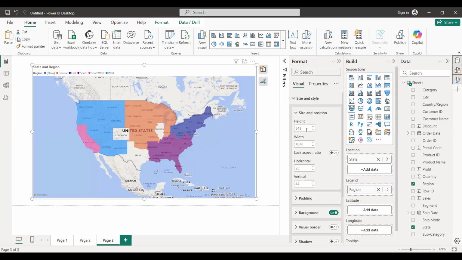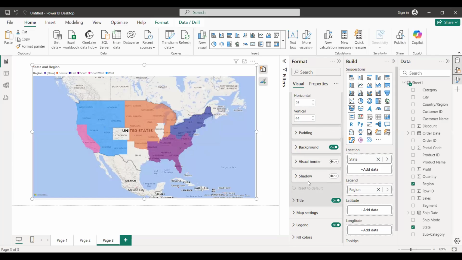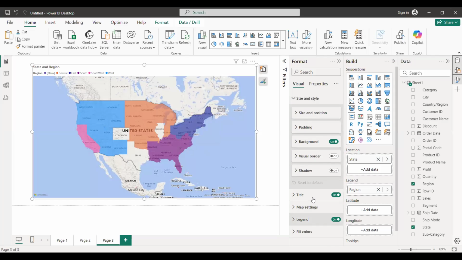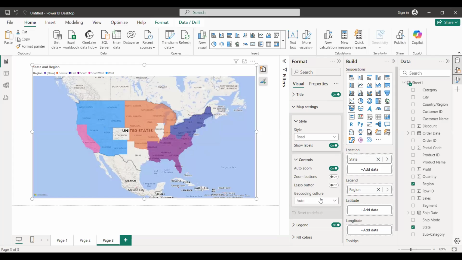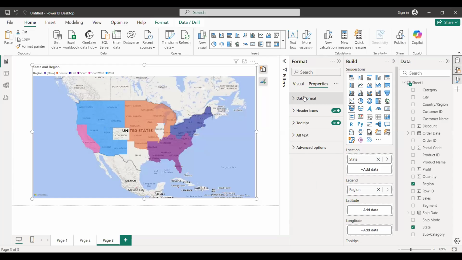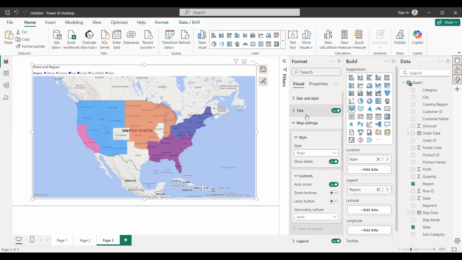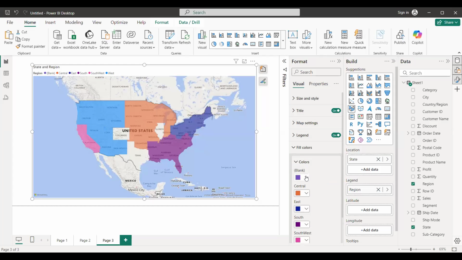So here you'll be having the height, width, and all the colors.